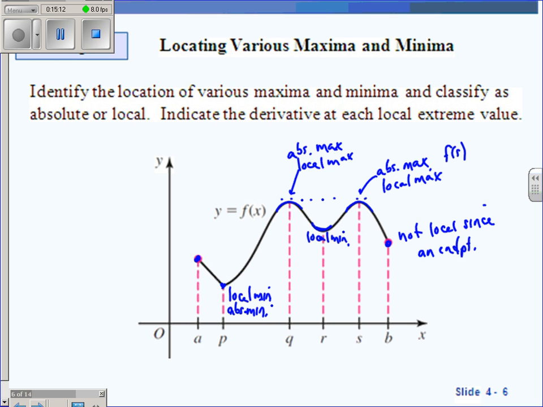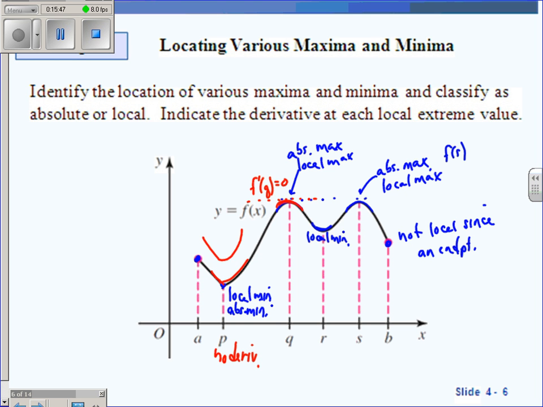Now, if we were looking at the derivatives of each of these at the local extreme values, which would be at this point right here, notice the way this curve kind of comes through. You've got this sharp point and then it kind of turns. There would be no derivative at this point. The derivative is not defined at those sharp turns like that. At this point, the derivative, so I'll just say f prime of q, is actually going to be 0. The slope of the tangent line there would be 0, since it's a horizontal line.